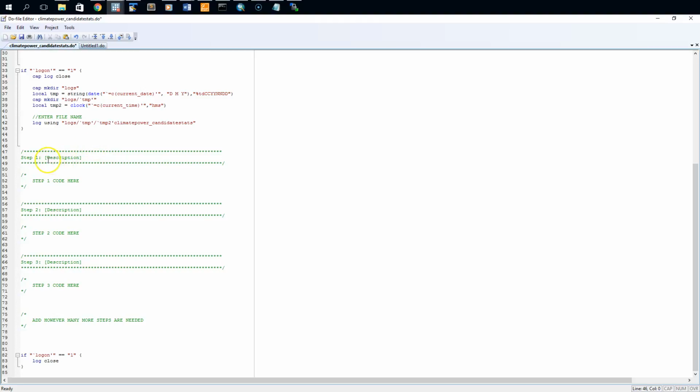So the first thing I want to do here is start out with overall stats. What I mean by that is I want to first look at statistics about all candidates, so candidates in general. And then later on, what we're going to do is stats by caste. So we want to look at different caste groups and see if some of these variables differ by caste. So on average, some castes are different than others. All right, so the first thing we want to do is load up the data.